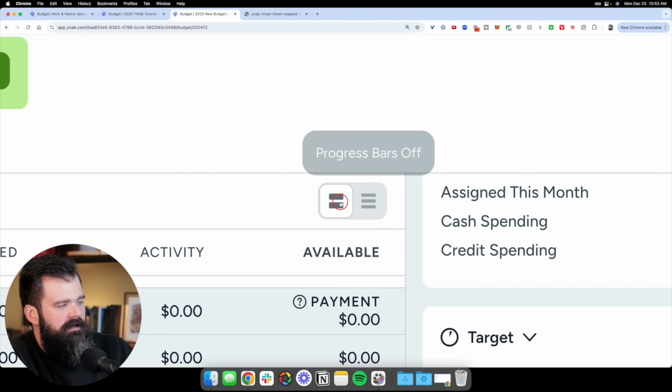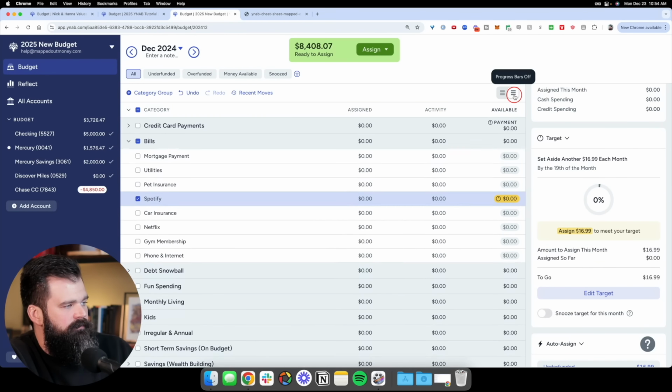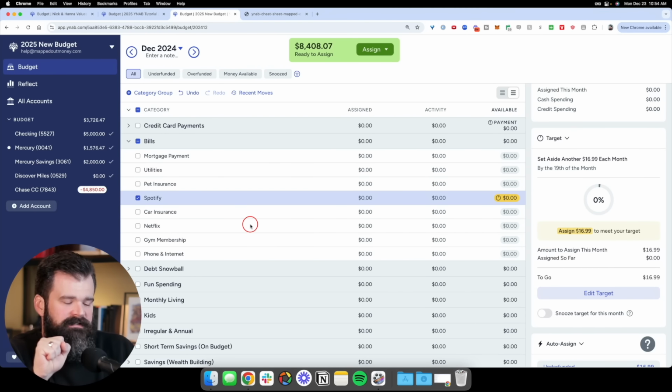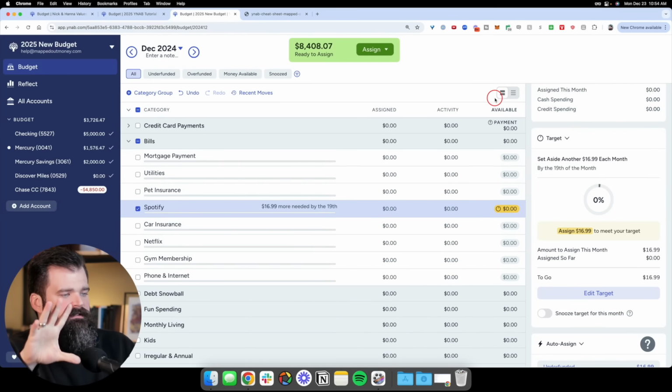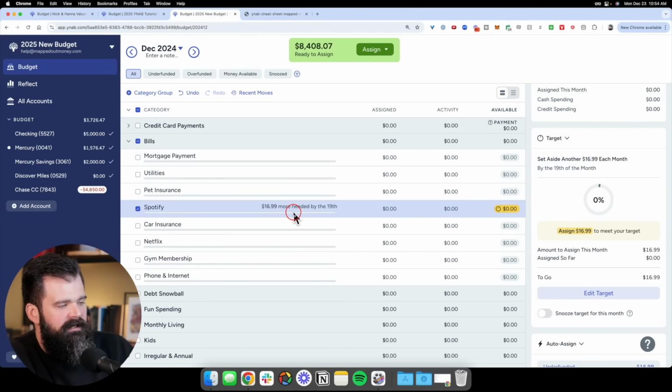So there's a little toggle button up here. If I turn that, boom, now it collapses the categories and it doesn't write in the name. If I expand it, then it opens the categories and I can see it written in the name. I like to leave mine open because I like to be able to see the amount and the due date right there in front of me.